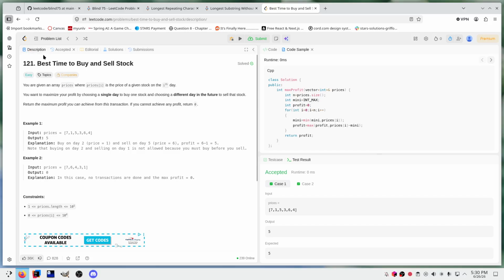It kind of did sound like dynamic programming too, just because you could build a solution bottom up. So what does that look like, right? So mini is equal to, you're just trying to find the minimum. Okay, find the minimum of the prices. Profit, again, is just profit, which starts at 0, between prices I and mini. Okay, yeah. So that makes sense, because the profit is always relative to the minimum of the day, so you can build it up like that.